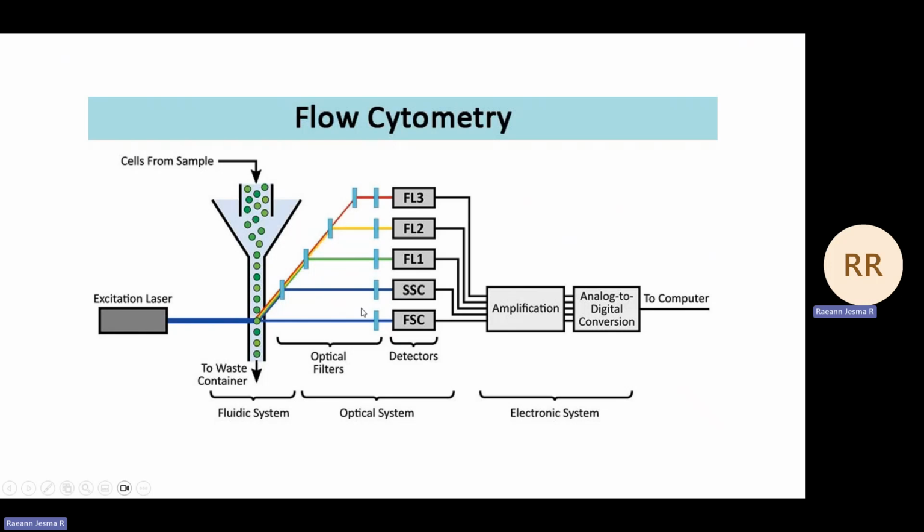So generally we will try to count how many cells are there. It's kind of an imaging technique in order to find the number of cells. By counting how many CD4 cells and how many CD8 cells are there, you can find out whether a person is healthy or they are having some infection. In this technique, you can also measure the physical properties as well as chemical properties of the cells. Is this clear? This is clear. Then we can move on to the next question.